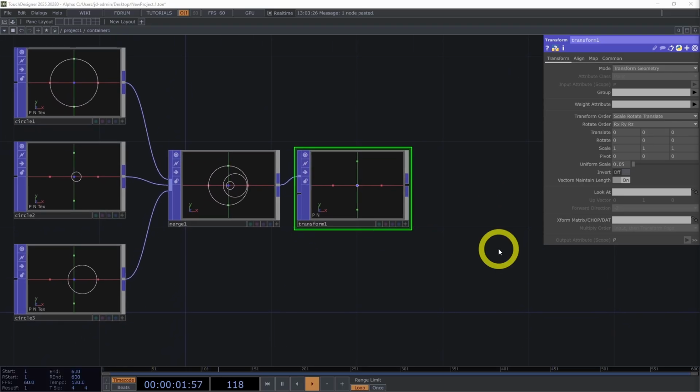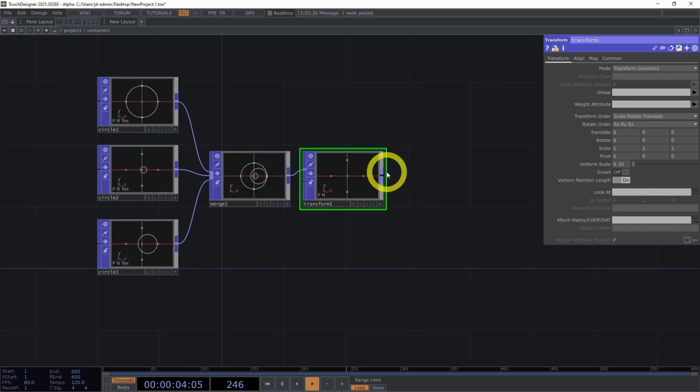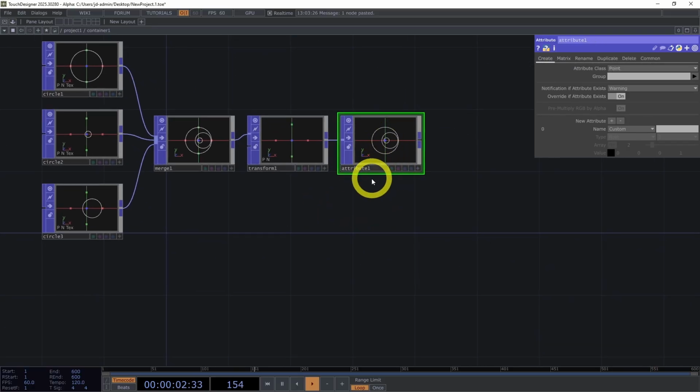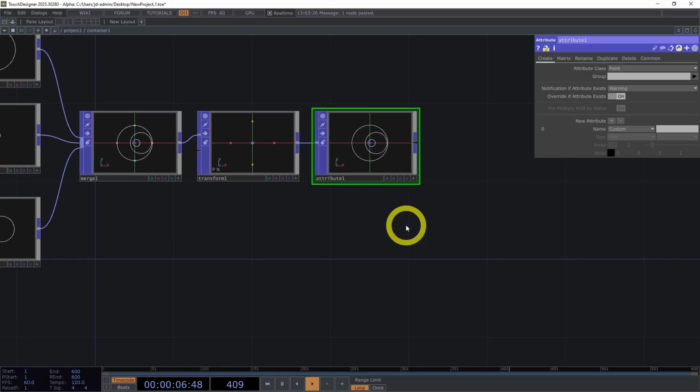Now, before we head into the copy pop, I also want to add an attribute via the attribute pop, which is going to allow us to add a color to each one of the eventual copies that we'll create. So with the attribute pop, I'm going to be on this create page and add a color attribute.